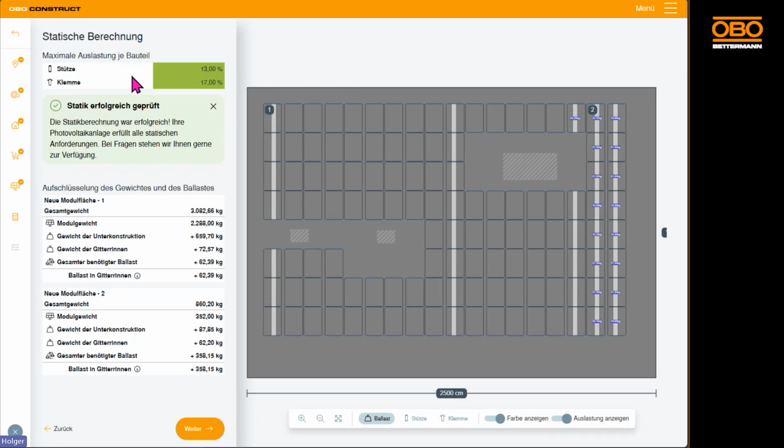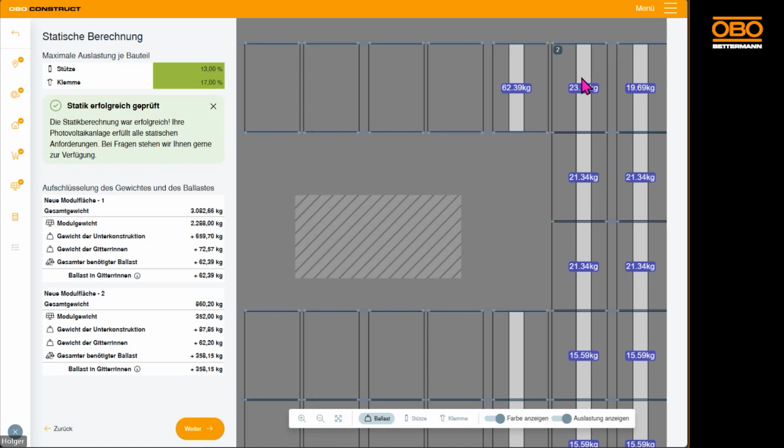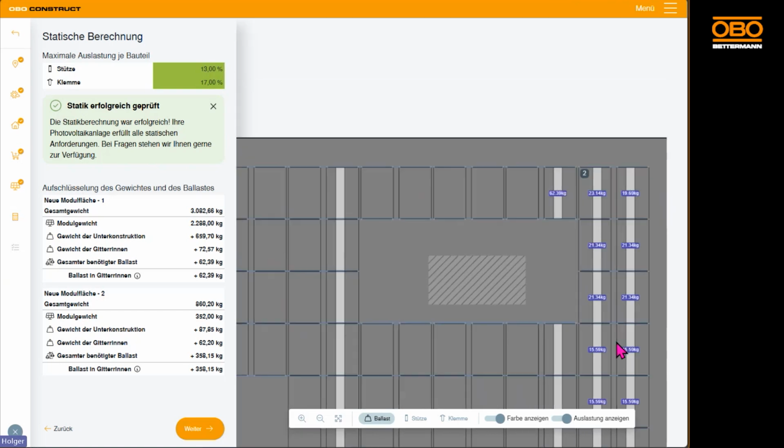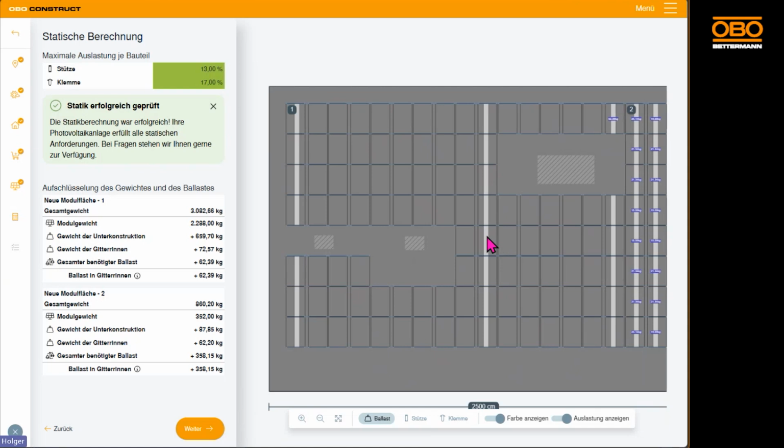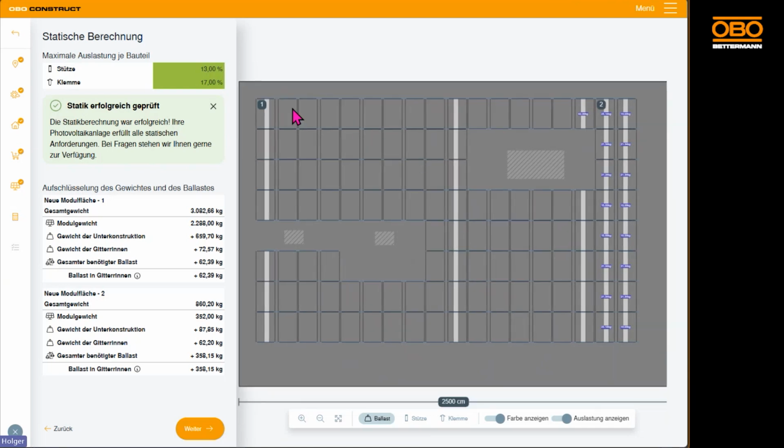for this specific setup. And here we now see the static report or the summary report. And you can see that this small section, section 2, would need to carry a relatively high load because it is naturally being evaluated independently as well. This means it has to handle the weight on its own.